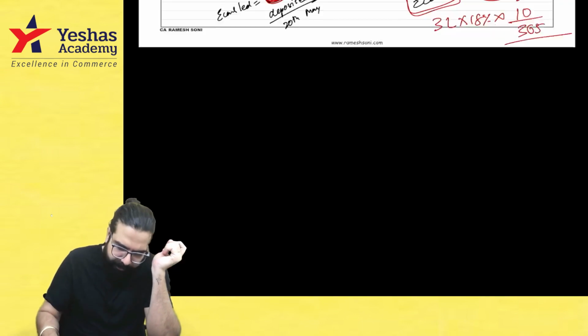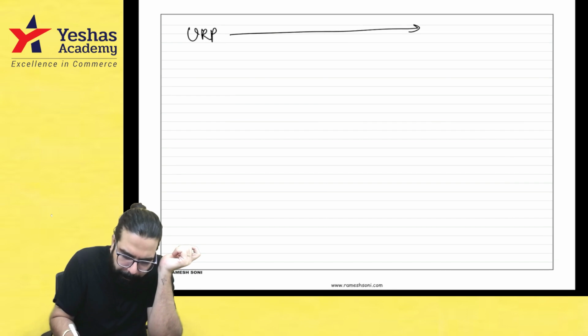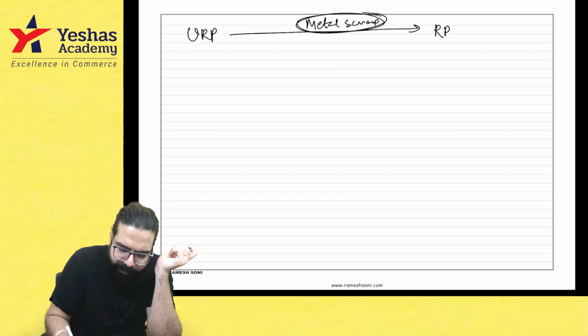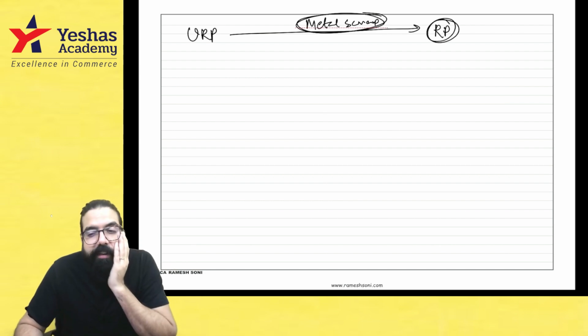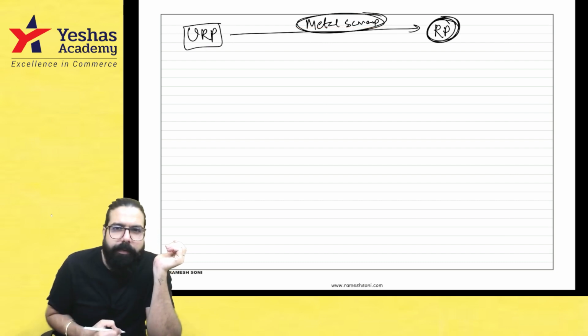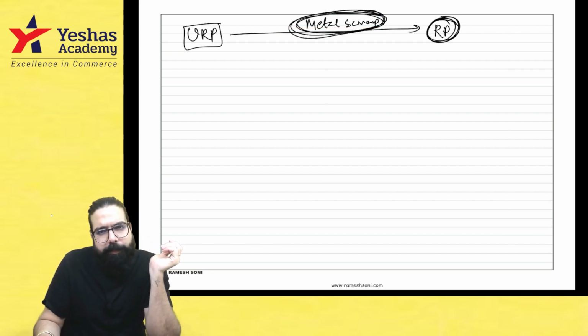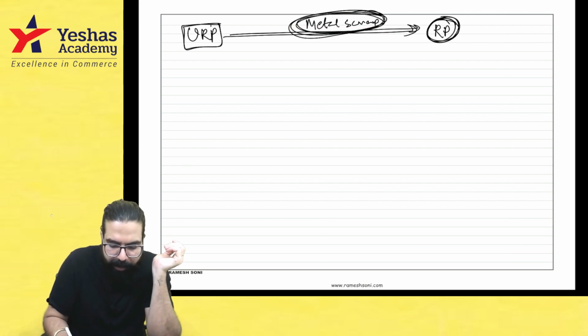So, sir, 1 minute. One unregistered person is there. He is supplying metal scrap to a registered person. So, in this scenario, they are telling, sir, the recipient. So here, when metal scrap is being supplied, just give me a minute, everyone. Metal scrap is being supplied. Here, an unregistered person is there. He is supplying metal scrap to a registered person.